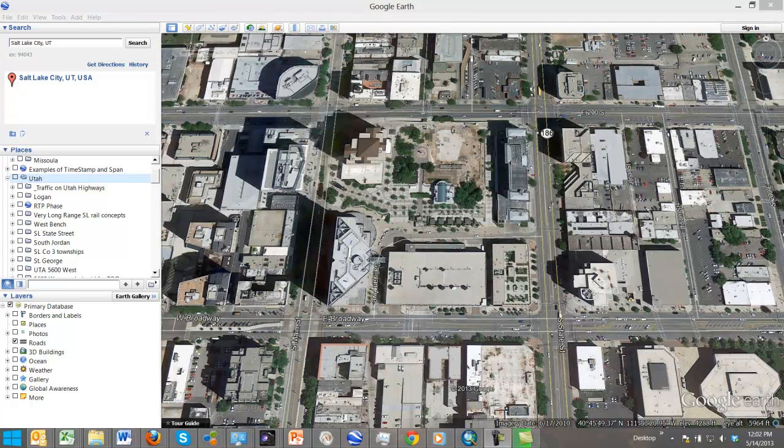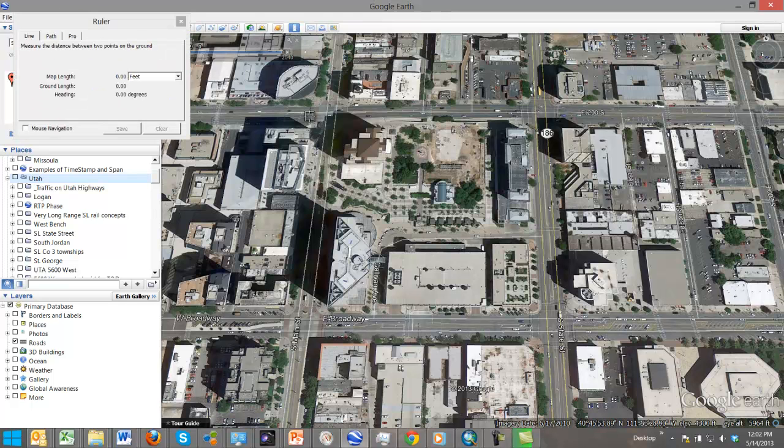Alright, so I've now moved to downtown Salt Lake to the Gallivan Center, the Wells Fargo building, Utah 1, Marriott. So there's some of those things here. So let's see if we can take a stab at the floor area ratio of this block. I'm going to measure in feet from kind of the center of one road to the center of another road. That's 800 feet roughly. Let's see if it's the same over here. Here to here, 795. So that's 800 feet.